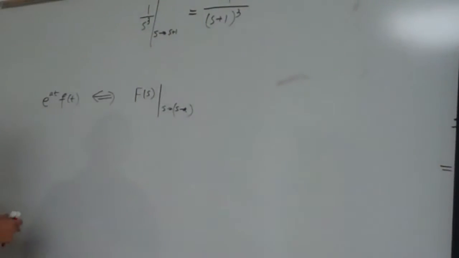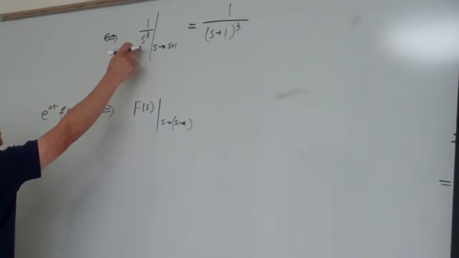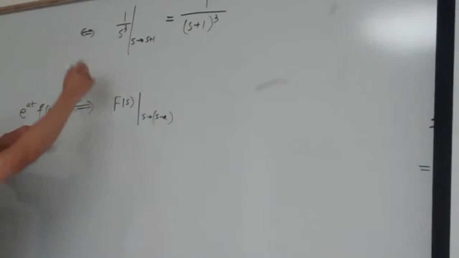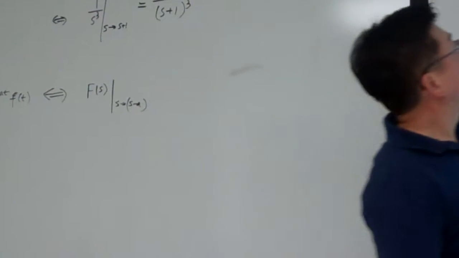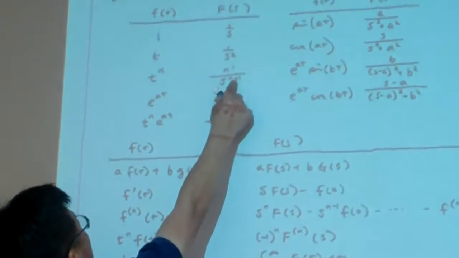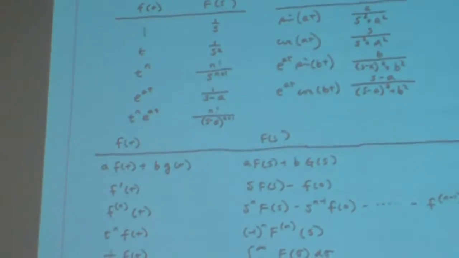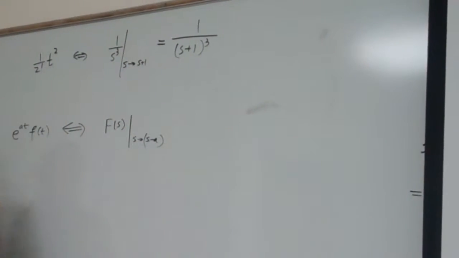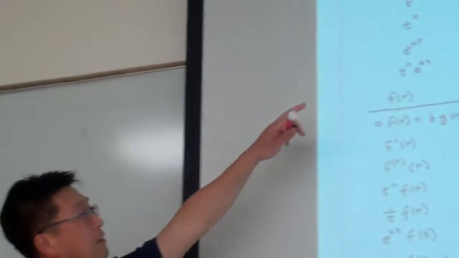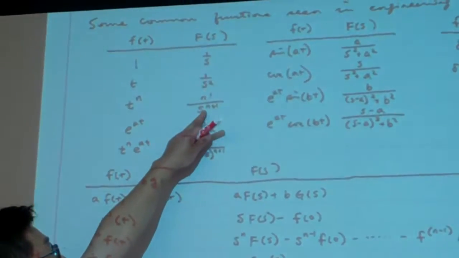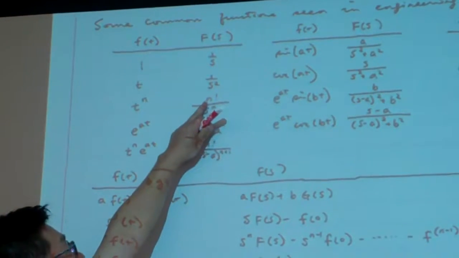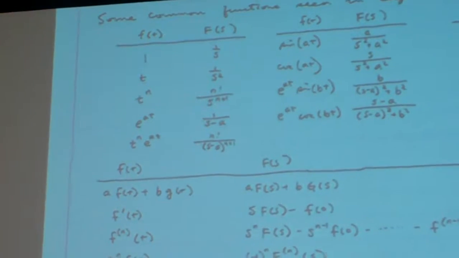So for this one, if this is the F(s) and this is the f(t), by this one you can see for when n equal to 2, then we have this form that is t squared divided by 2. Again, we take up this formula when n equal to 2, basically this is s cubed, and multiply 2, and so that means the 1 over s^3 have the inverse of Laplace transform like this.